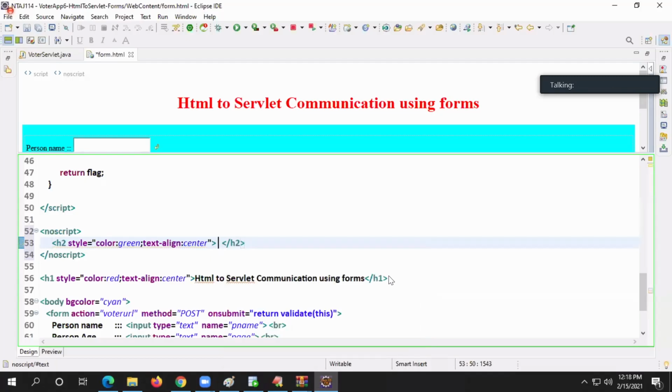Enable JavaScript. Super boss. Enable JavaScript.